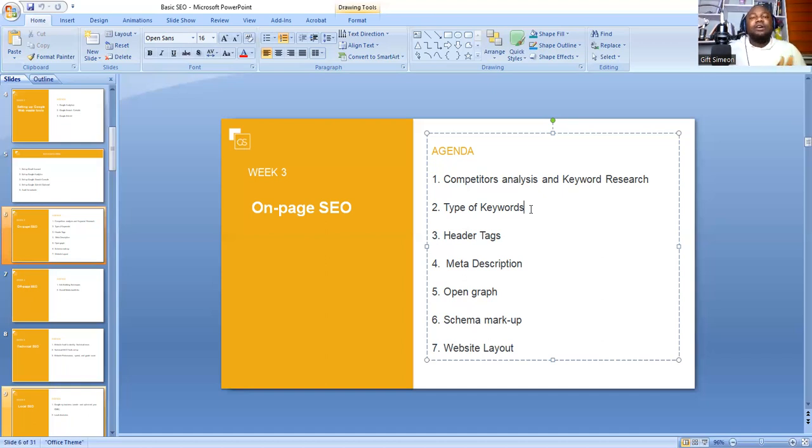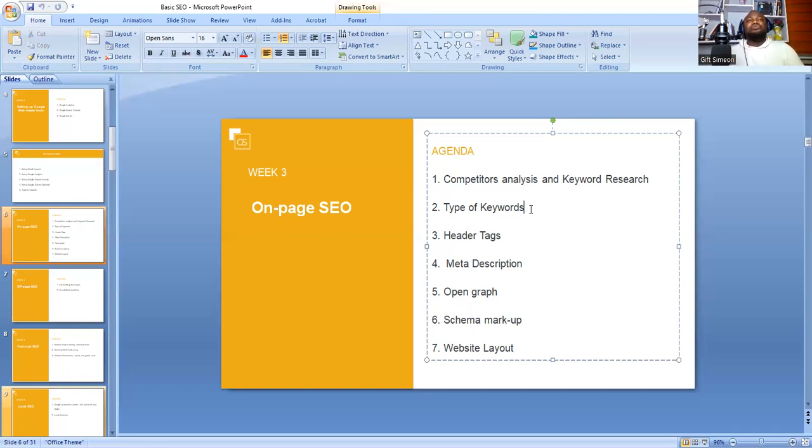Second on the list, we have informational keywords. Informational keywords are keywords used by users to get educated or get information about a subject matter.